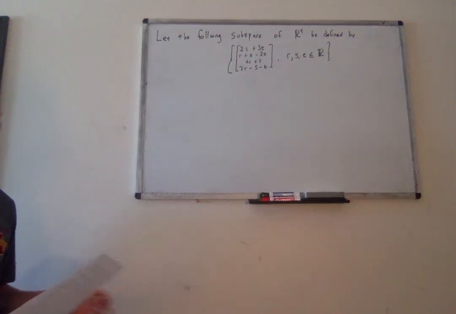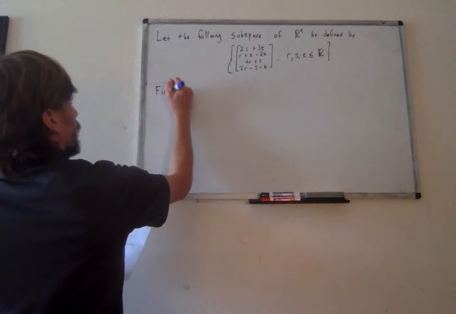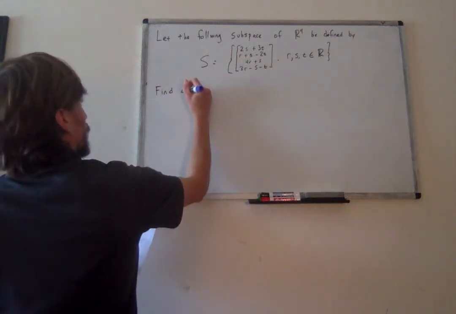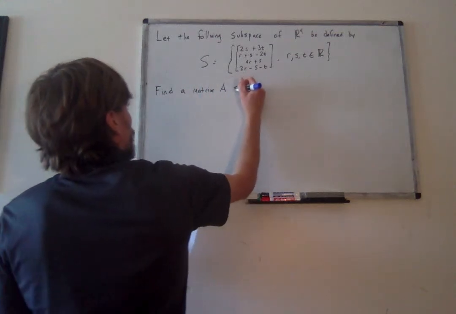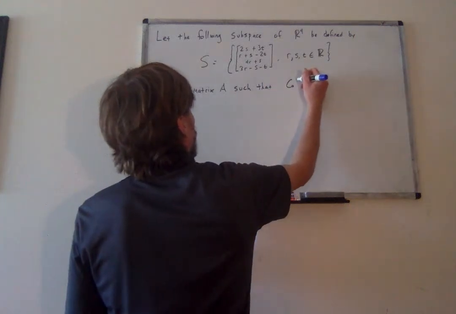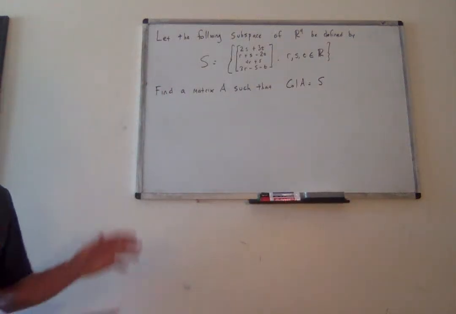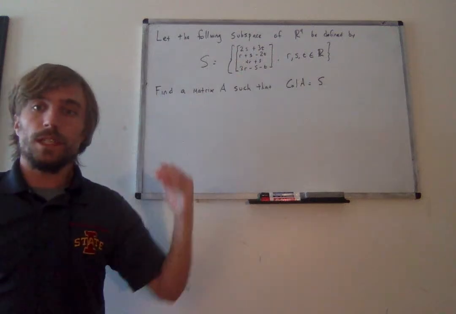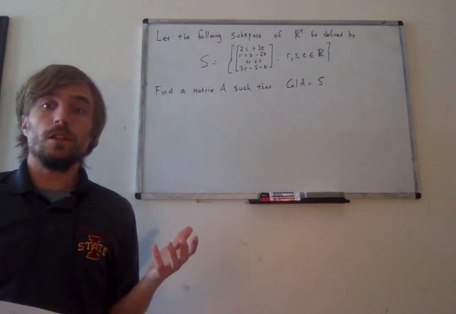All right, so what we want to do is find, and maybe I'll let this set just be equal to S, a matrix A, such that the column space of A is equal to S. So you could actually verify just by the traditional 3 steps of subspace verification that this set is a subspace of R4.